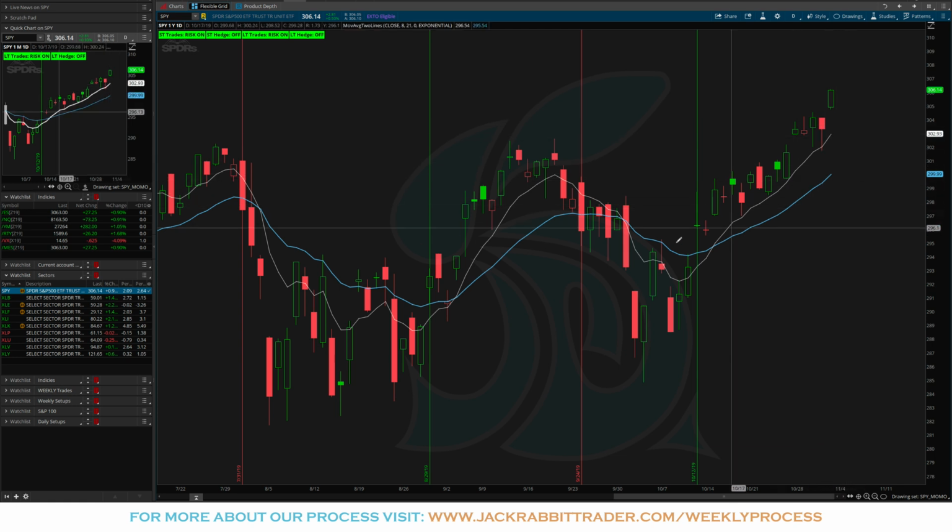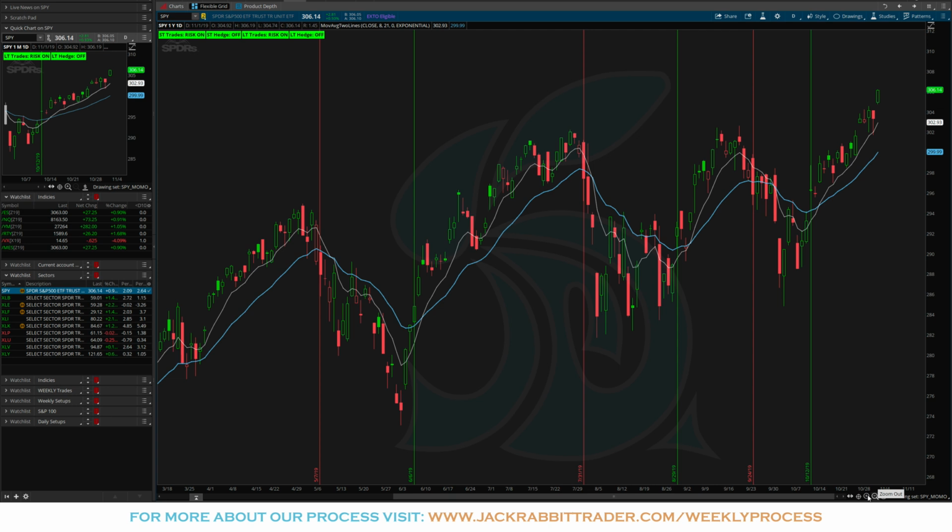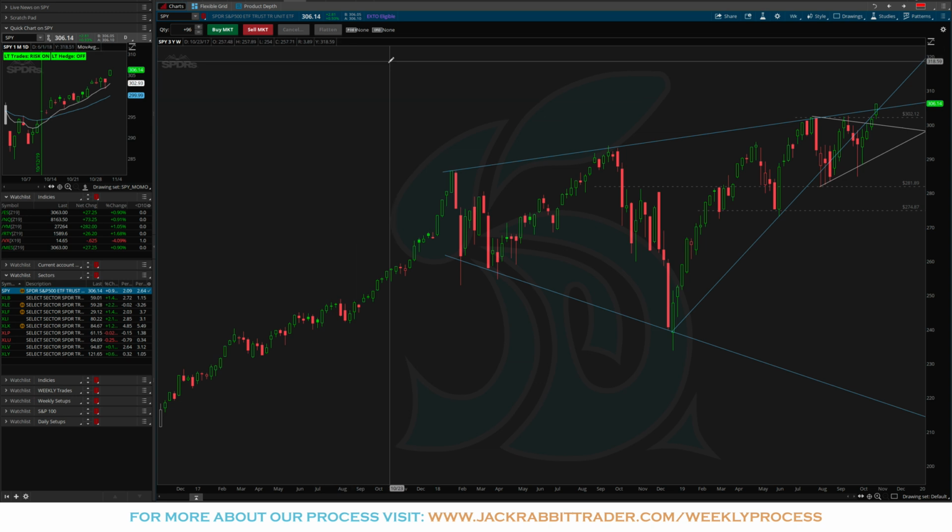And then obviously when we cross below the 21-day moving average, we change to a red market cycle and we stop taking trades, look to hedge, look to take profits as quickly as possible. But right now we're in a green market cycle, which means we're going to let the market run as long as it's going to. But with the move this week, we actually are in a breakout pattern.